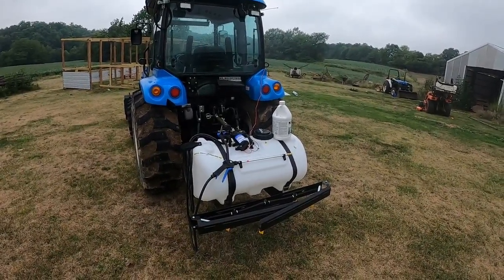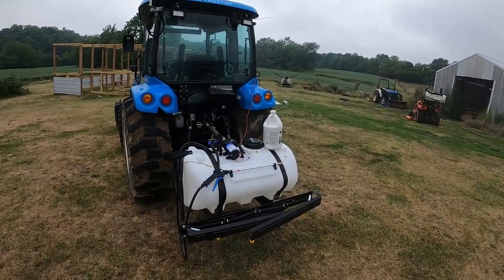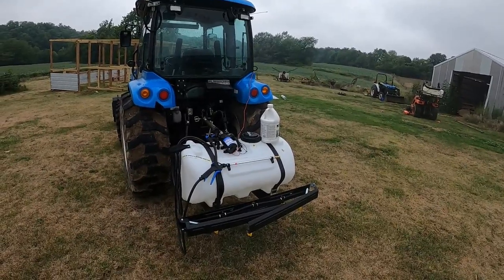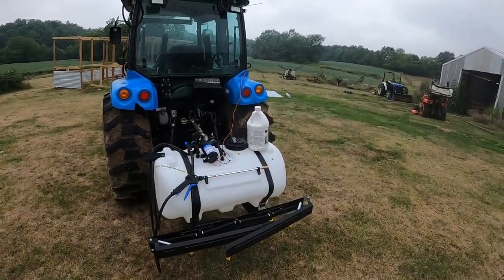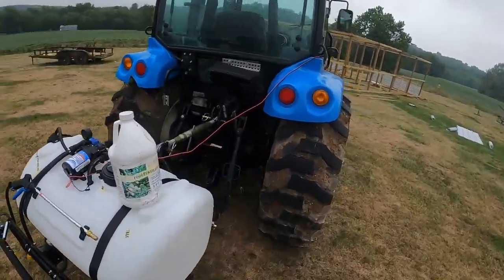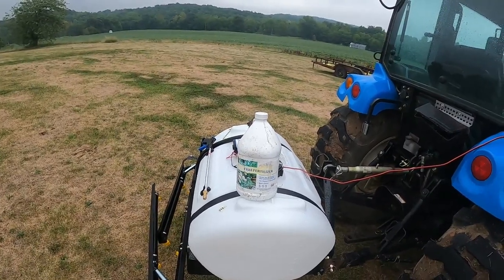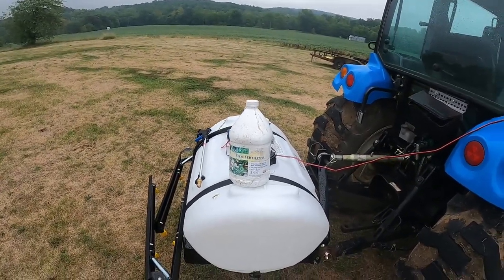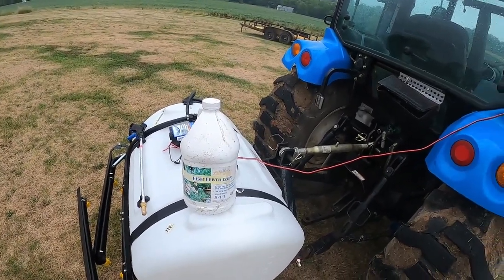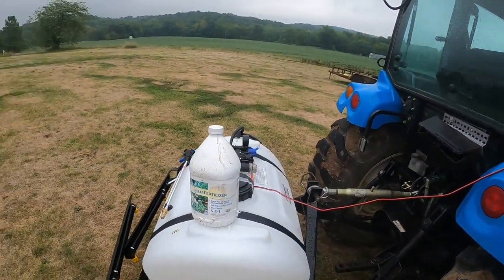I'm sure I can use it on the farm. I've actually been going out in the pasture and just spraying water once the sun goes down at night to try to see if I can get something growing. But I decided with the rain, what I did is I filled it up with fertilizer I use a lot for plants and stuff — a little of this really goes a long way. It's Alaska fish fertilizer, made at a fish and shrimp cannery from all the leftover parts they throw in there. It's organic.